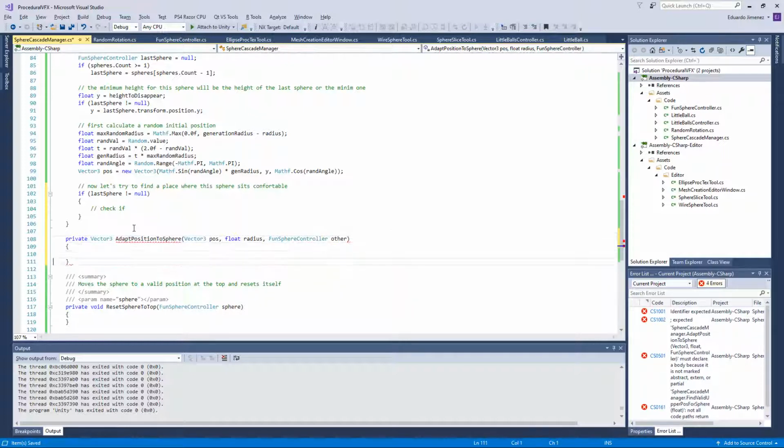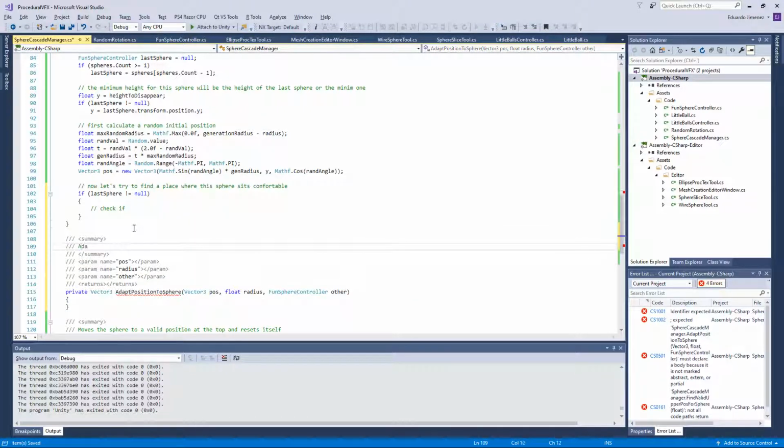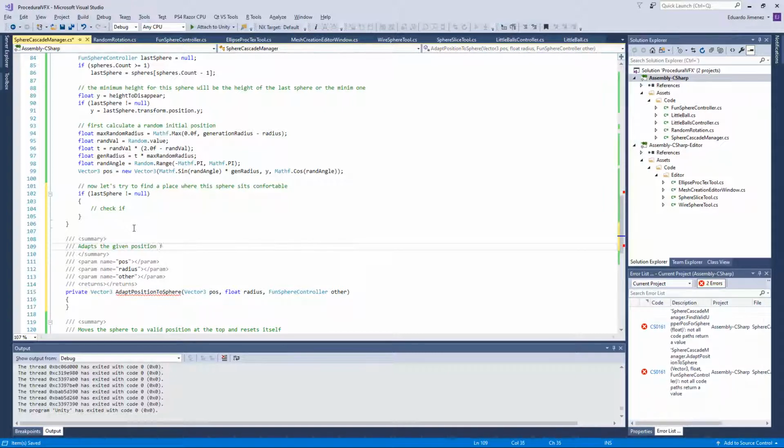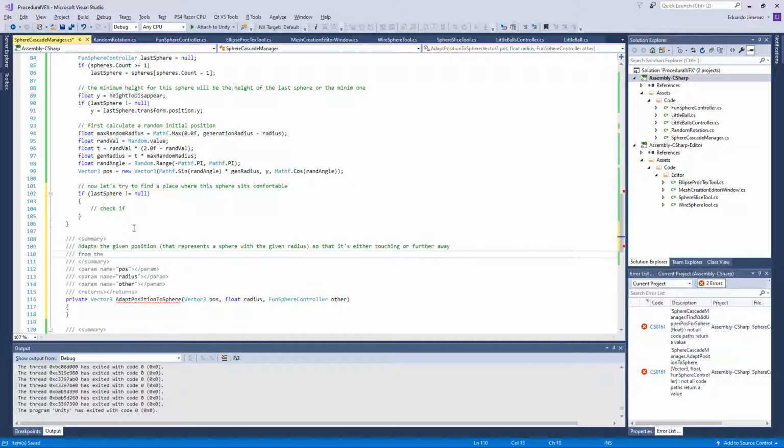So basically we're going to adapt the given position that represents a sphere with the given radius so that it is either touching or further away from the given sphere other.